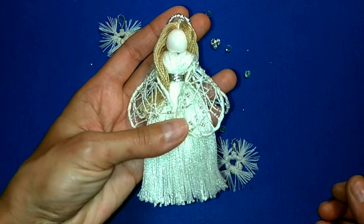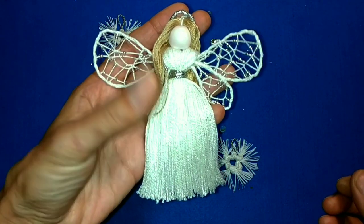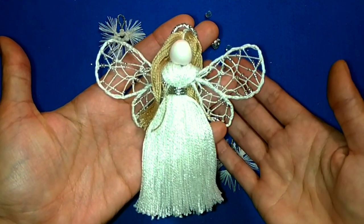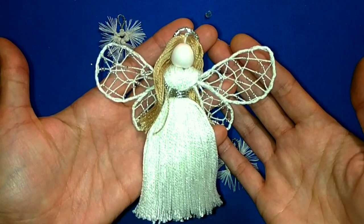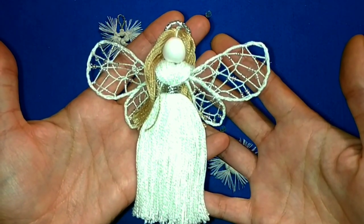This is a DIY fairy. You can also make an angel, butterfly or dragonfly. With the help of such unusual embroidery, you can make leaves and flowers. You will find tutorials about it on this channel.